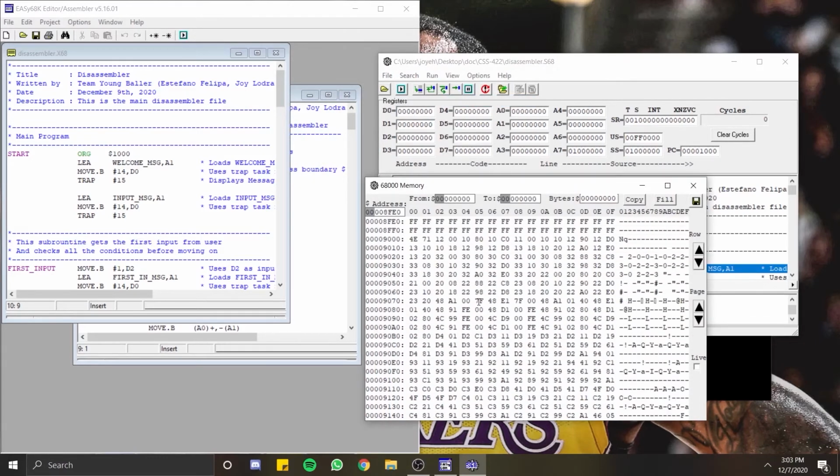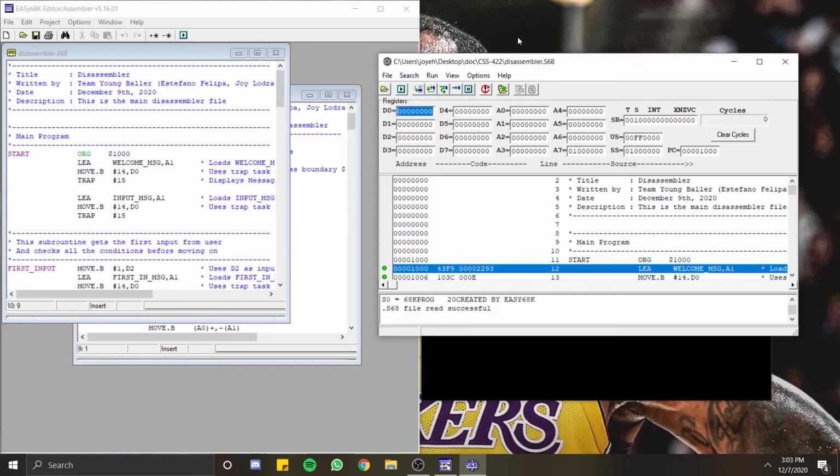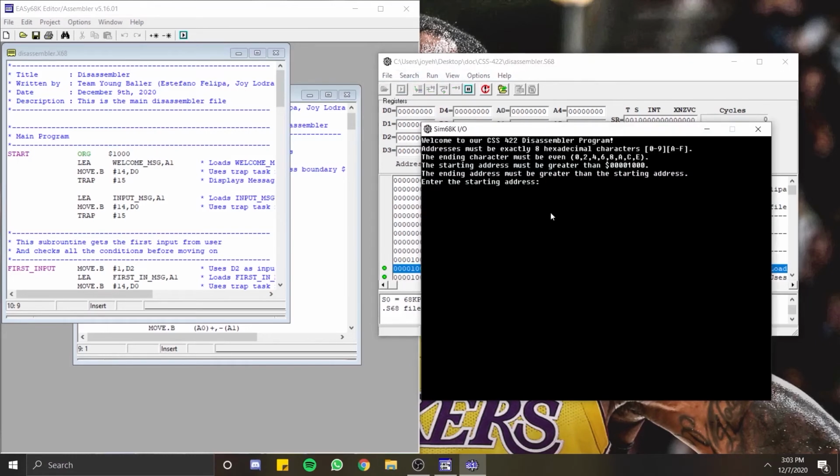I'm going to show you guys the view of the memory. As you can see here, starting from address 9000, it's already loaded with memories, meaning that the testing file has been loaded into the memory. And then I'm going to run it right now. On the console here, we've already given a clear instruction to the user about the right input.